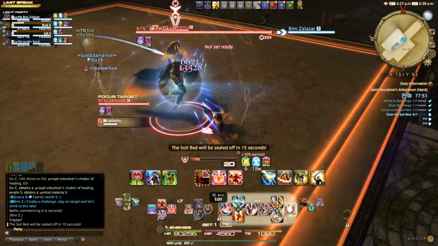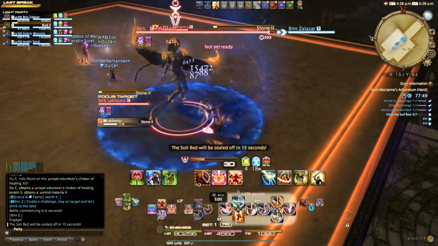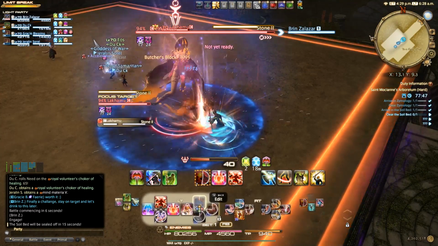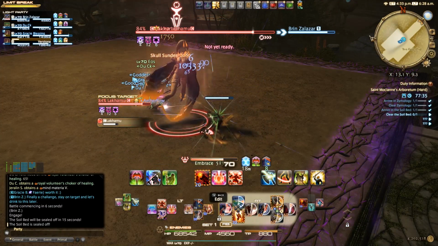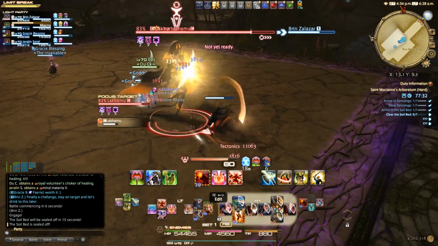This boss is going to try to do some various knockbacks. Stone 2 acts as this boss's tank buster, so you can obviously mitigate through that. Tectonics is a group-wide AoE that's going to put a lot of damage onto everybody, so just be prepared for that.